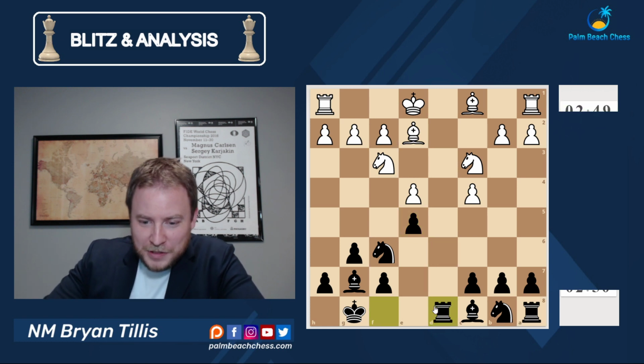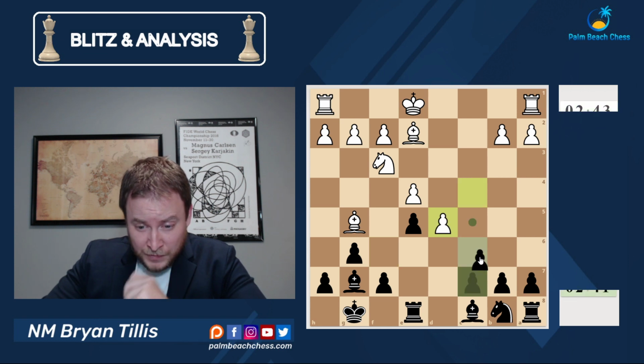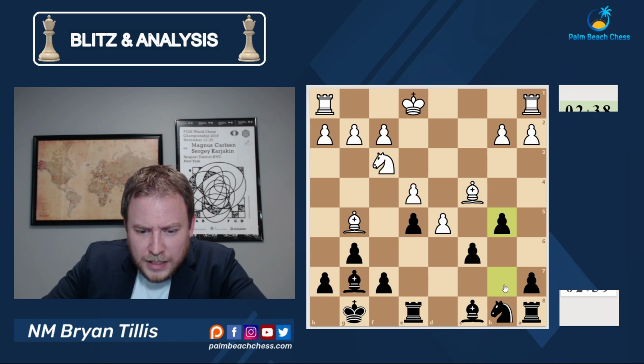And typically they do this. They like to take, and let's see. We'll just go with a solid approach here. And then we're supposed to take here. And c6. And b5. And let's just make a move and see what he does.